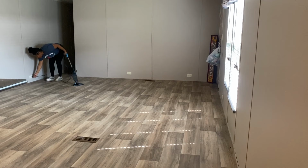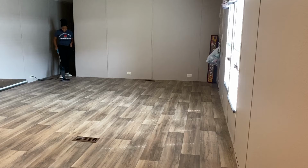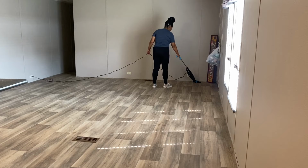I got this little vacuum at Aldi for $19.99. I just needed a vacuum that I could get real quick. I do have a cordless, wireless vacuum in my Amazon cart that I want, and it also steams, so it's a steamer and a vacuum. Yeah, I can't wait to order that one. But that's like $100, honey, and that was just not in the budget today, okay? So we got this little $20 vacuum, and it worked perfectly fine.